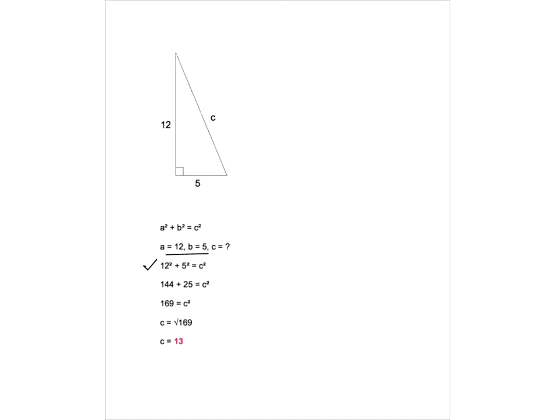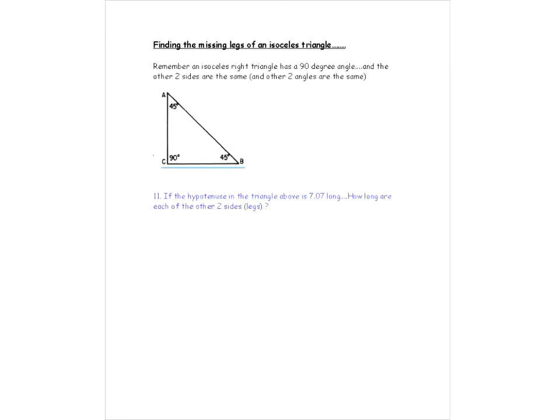Anyways. Okay. So we know how to do this. So here's another question, guys. Do you remember what an isosceles triangle is? An isosceles triangle is a triangle that has two angles equal to one another. Now, this triangle that you can see here is a special kind of isosceles triangle because it's a right-angled isosceles triangle. So one of the angles is 90 degrees and the other two angles are equal.